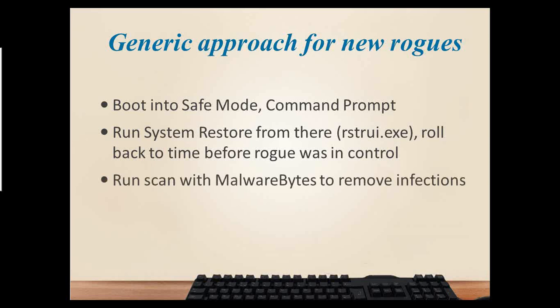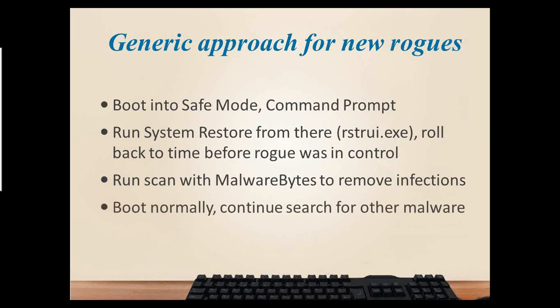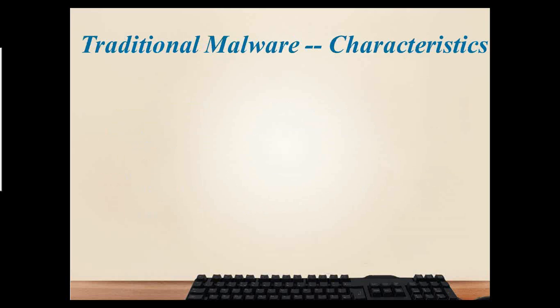That does not, in most cases, remove the rogue from the computer. But if it's on there but not active, then that will take away most of the roadblocks that have been getting in the way of doing the things you want to do. So at that point, I would do a scan with Malwarebytes, and that should be able to find and remove most rogues. So once you've done that, then go ahead and boot normally and dig deeper looking for other malware. But again, getting rid of the rogues is the first step.